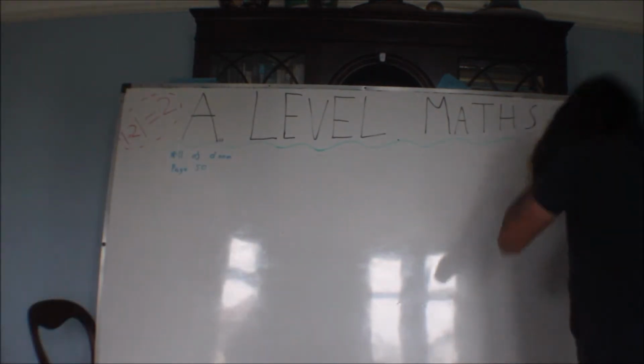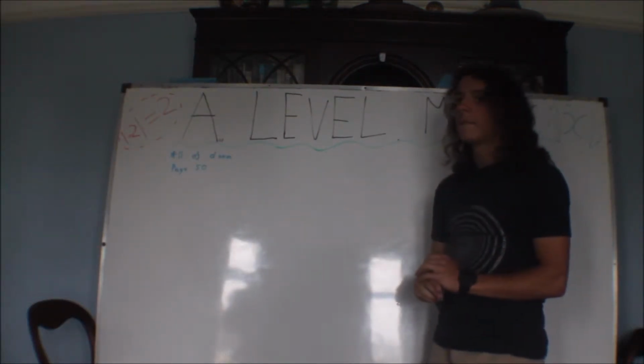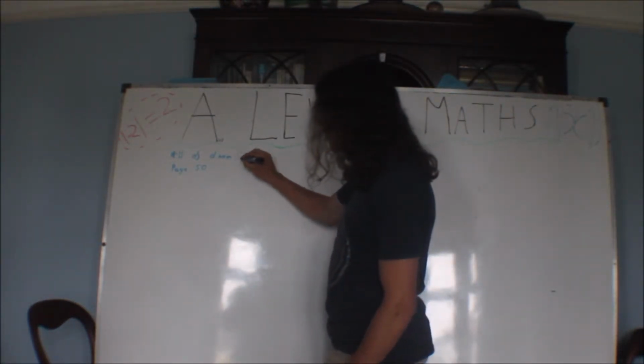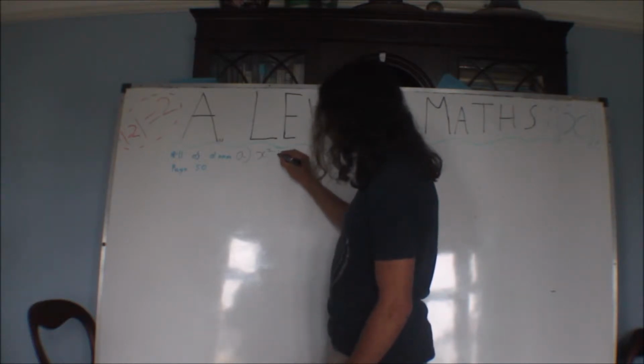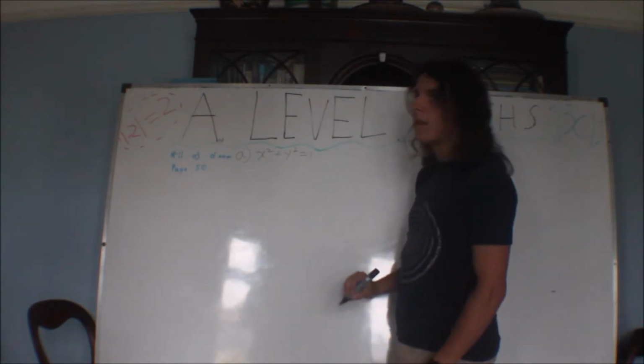Alright, I'll write down the important things. You tell me the important things. I will. Okay. So 11a, there's 3 parts. There's an A, B and C. The graph of x squared plus y squared equals 1 is transformed, and it's transformed 3 times, which is as tricky as it's going to get.